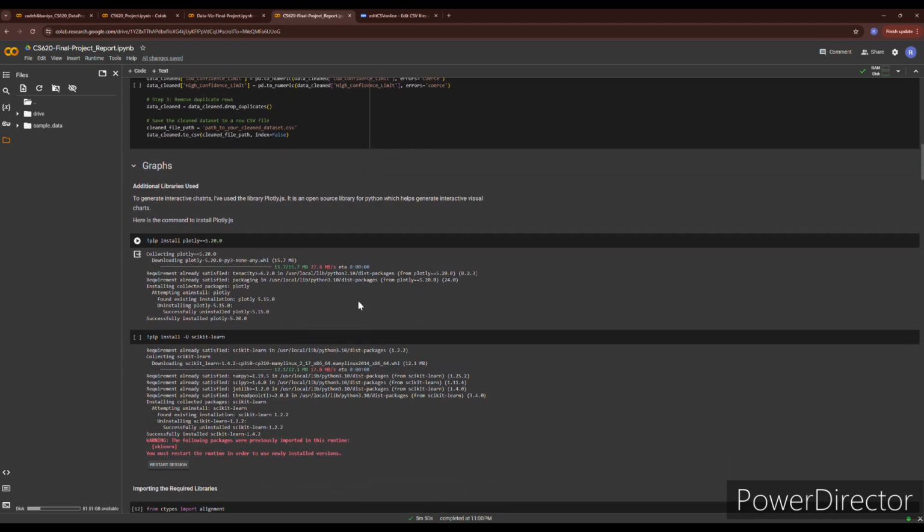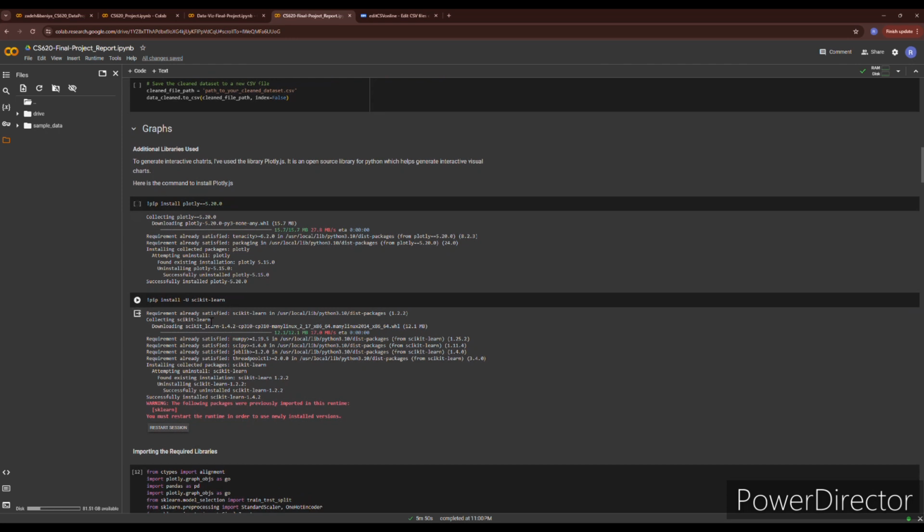To generate all these graphs, visualizations, and analytics, I've used Python as my language, and I've included multiple libraries which helped me generate these graphs and perform these algorithms. One of those is Plotly, which helped me in generating interactive charts. This was suggested by my friend Sahiti, and she has also used it extensively throughout this project. Plotly is a library used for interactive charts.